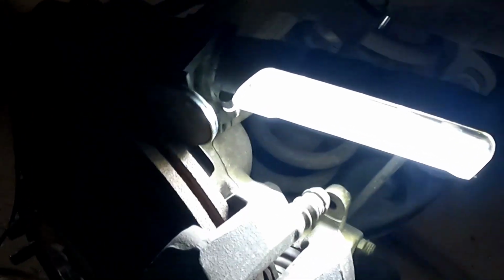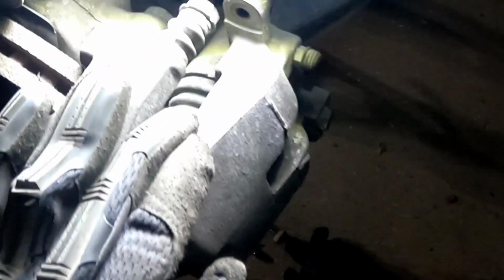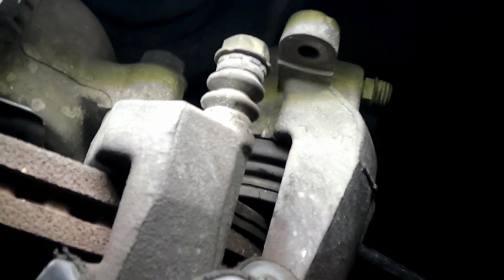Those pistons have been fully extended, and they're grabbing onto the pins, like I pointed out on the inside. I wish I could do this during the day, guys. I'm sorry. I try to depress it, see how the piston's moving back in. That's what you want. But be careful, do not damage the pistons.